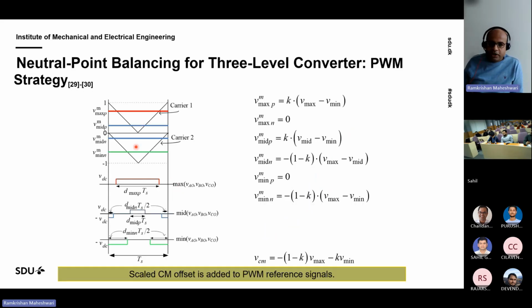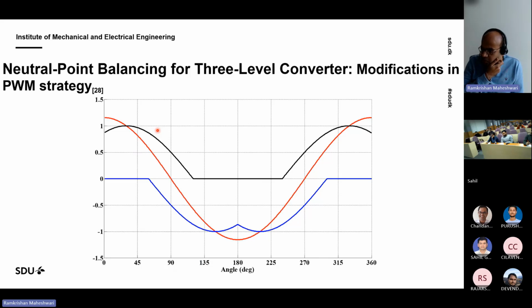So we modified this modulation strategy in a way that we get a very good control. If we need to control the neutral point voltage, typically we shift the whole reference signal by a DC up or down, so we can have some kind of neutral point current control. That will not be good for the plant model, because then for every sector in a space vector diagram you will have a different model, and controller design is very difficult.